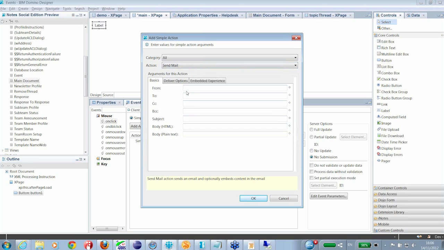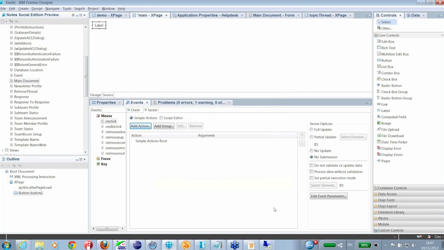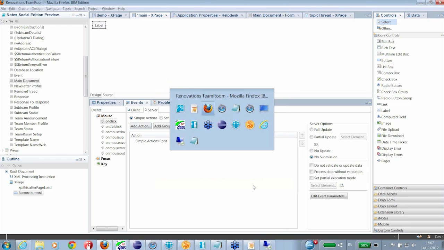I can do simple things like send simple mail and have delivery options. But you can see also that it's got an embedded experience UI, which will allow me to take advantage of the new features that are in the social edition. So by way of demoing this particular experience, again, I'm going to go back to the web.